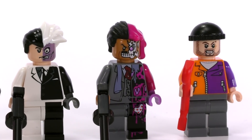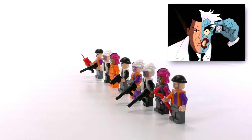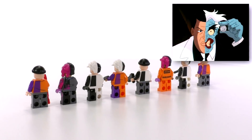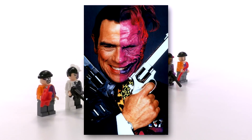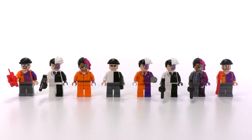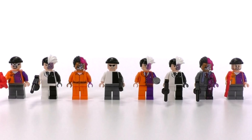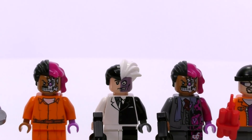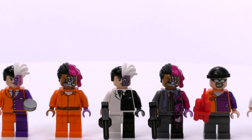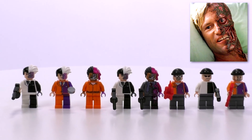I would love to get an animated TV series version of Two-Face in the future, or maybe a Tommy Lee Jones version from that very colorful Batman movie — either one would totally make my day. This guy ended up being a lot more collectible than I originally anticipated. Some of these original Batman villains can go for quite a lot; others not so much. This guy is definitely on the more expensive side. It would also be awesome to get a Christopher Nolan Batman version of Two-Face.